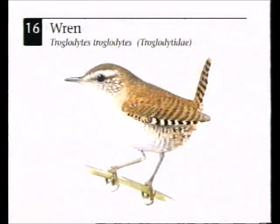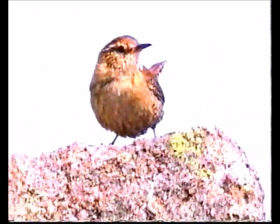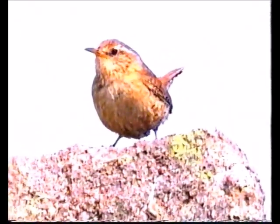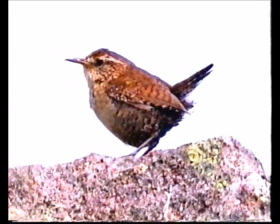Wren. The wren, along with the chaffinch and blackbird, is one of the three commonest breeding birds in Britain. Indeed, if their population goes several years without being hit by severe winter weather, it may briefly become the commonest. Wrens are familiar birds, with rich brown finely barred plumage, a tiny fat body and a spiky tail always held cocked up.